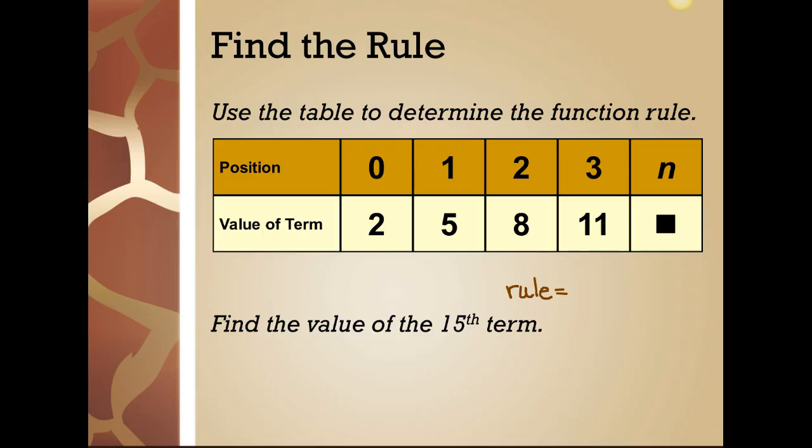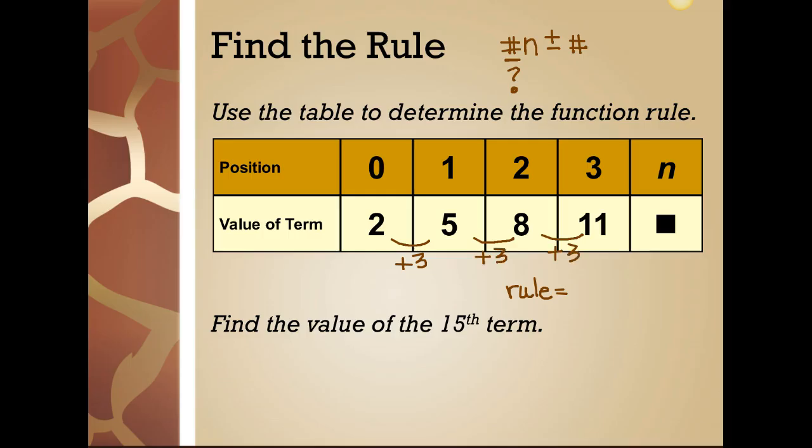When you have a table like this and you are unable to either add, subtract, multiply, or divide by the same value over and over again, that tells you that you're going to have a two-part rule. You are going to have the number times something and then plus or minus a constant. To determine what that coefficient will be, or what we will be multiplying n times, we need to analyze the outputs. To get from 2 to 5, and 5 to 8, and 8 to 11 is plus 3 each time. This will be our coefficient.